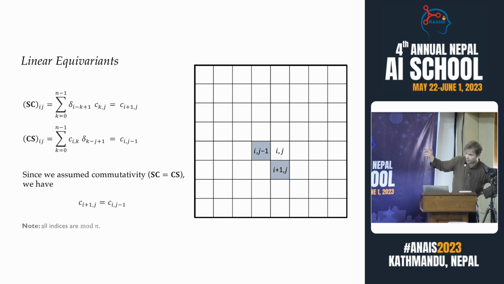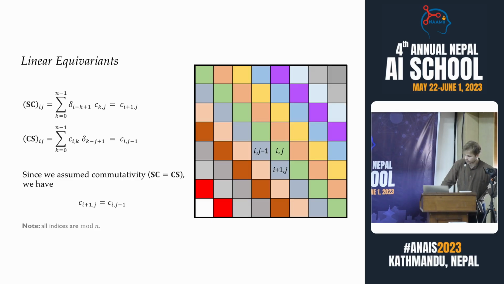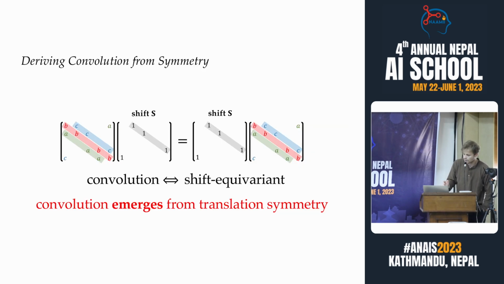So now you can repeat this for all values of i and j, and you will see that all the values on the diagonal should be equal. Now you repeat for every diagonal, and you see this nice pattern. So all parameters that are of the same color should be equal if you want the equivariance to work, right? And this is exactly what this convolution is in its matrix representation. Here you have the same color encoded, and you can see that the diagonals should all be equal, right? And this is how you show that shift equivariance implies convolution.